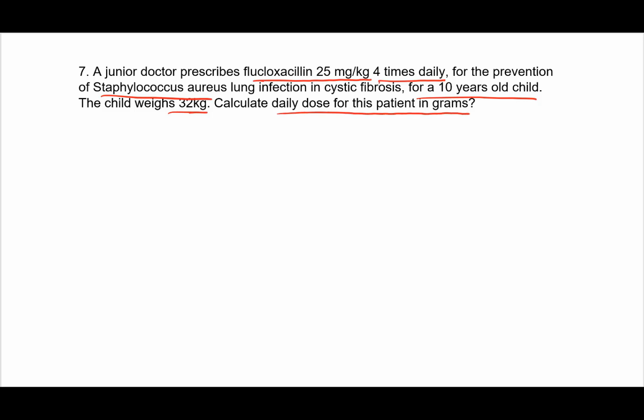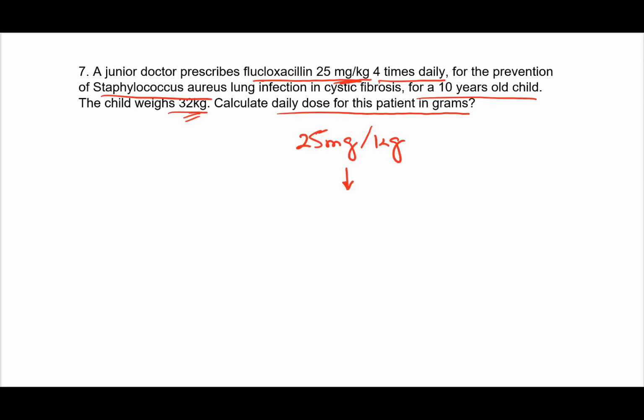So the dose is already given. It's a fairly simple question. 25 milligram per kg, and the weight of the patient is given. And while I'm doing this, it just came to my mind to remind you that in some SPLE questions, you might be given the weight in pounds. The doses are calculated as milligrams per kg. So make sure that you are able to convert pounds into kg and then work out the dose if the weight is given in pounds.